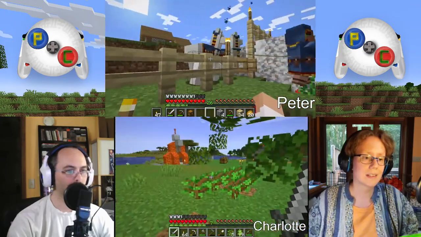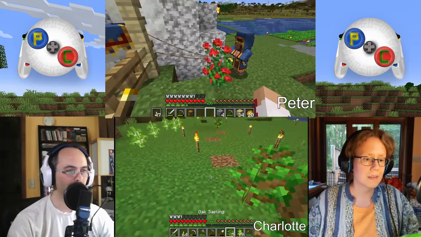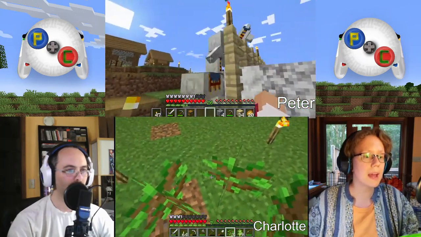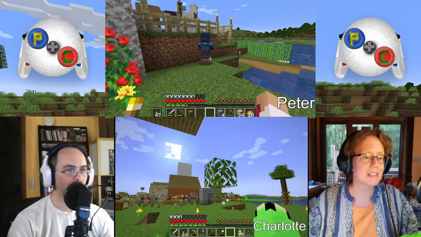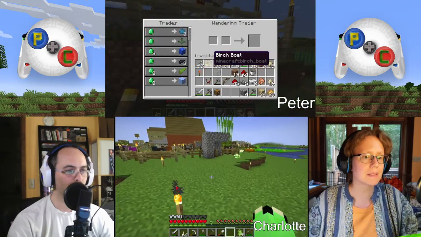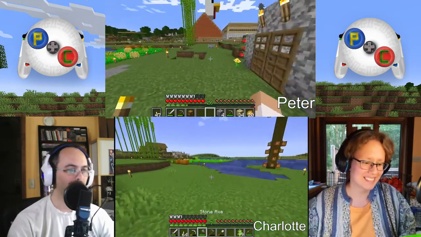Oh, hello, it's the trader. Oh, cool. Excuse me. He just opened our gate. I did not know he could do that. Neither did I. Oh, dear. Did he at least close it behind him? No. Let's see. I do not want any of this stuff you're selling.